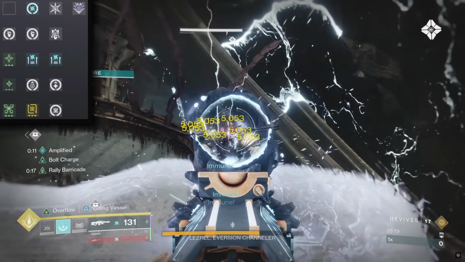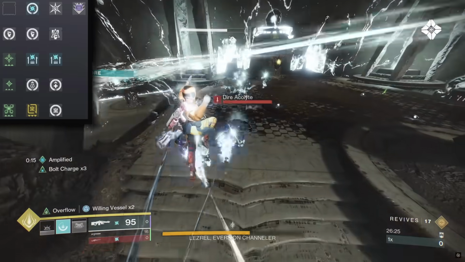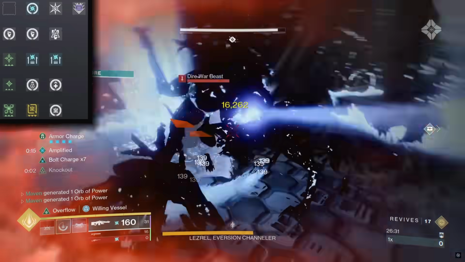So we need armor charge. We can hold up to 4 stacks with Charged Up on our chest, and then we can get armor charge faster with Stacks on Stacks on our boots. And then all we gotta do is make orbs, which we can do with Reaper on the class item, Arc Siphon on the helmet, and double Hands-On on our gloves.